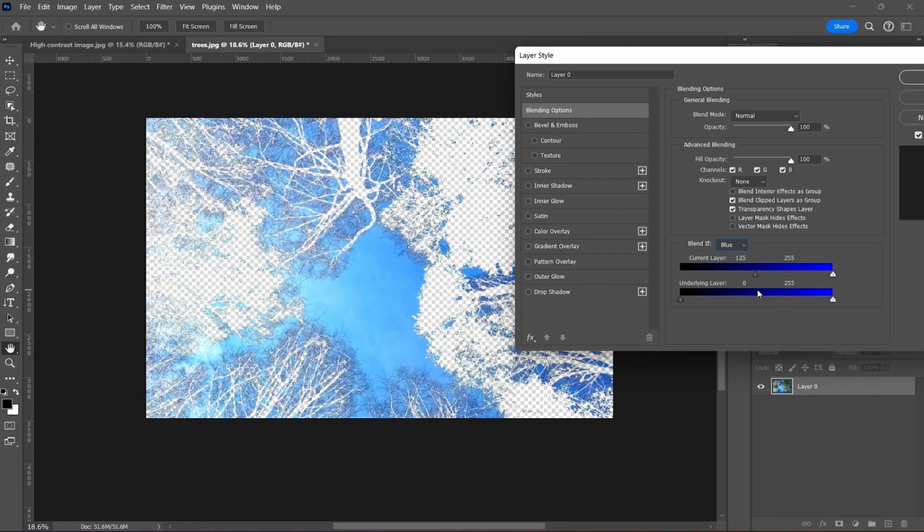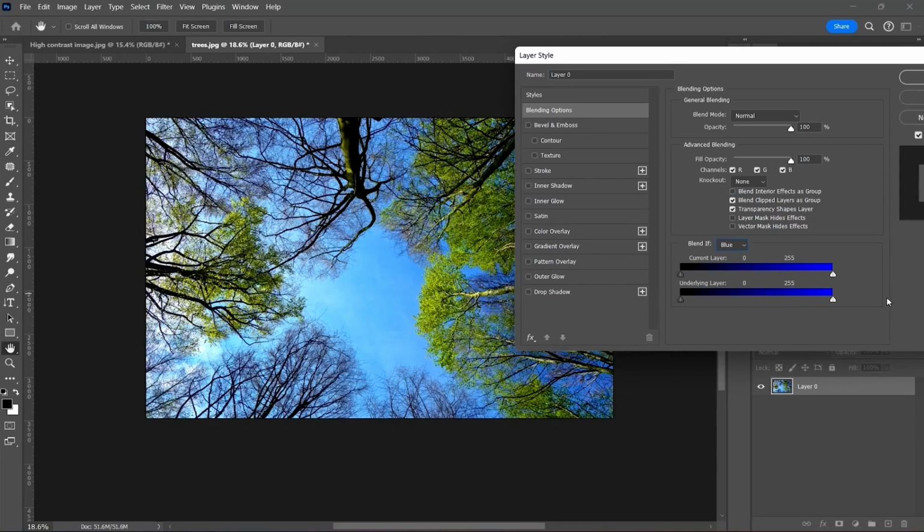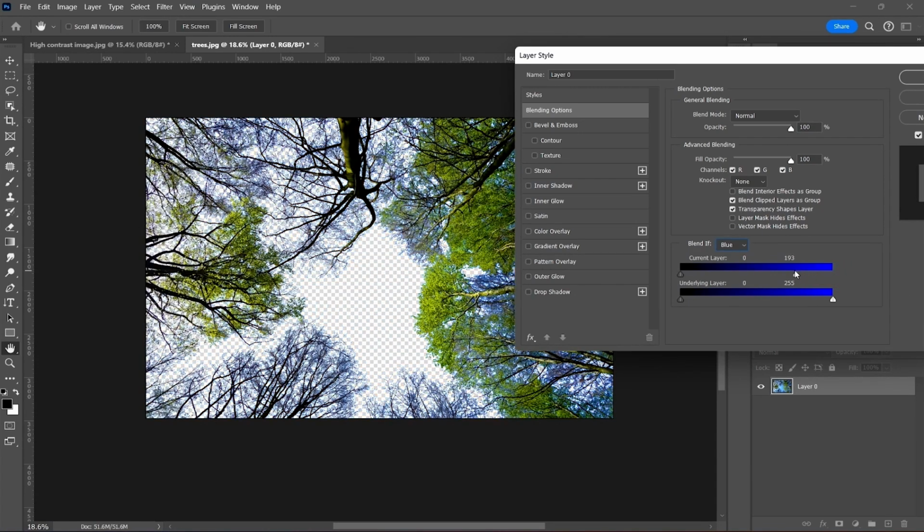Okay, so we are leaving out the sky in this scenario, but we want to actually erase the sky. Click here and erase the sky. So you see how easy it is to erase our sky. Now we don't want to do that too much because it's going to start affecting our trees and our leaves. So we want to maybe hold down Alt or Option on the marker and then click to separate it and create a softer transition, right?